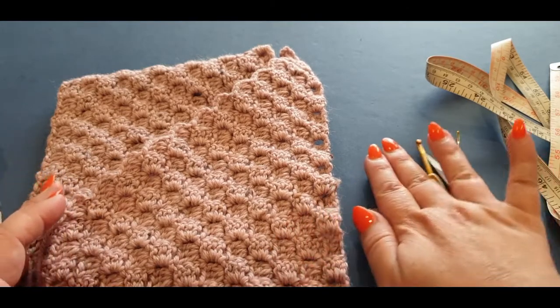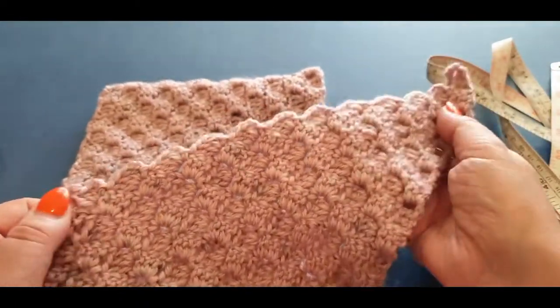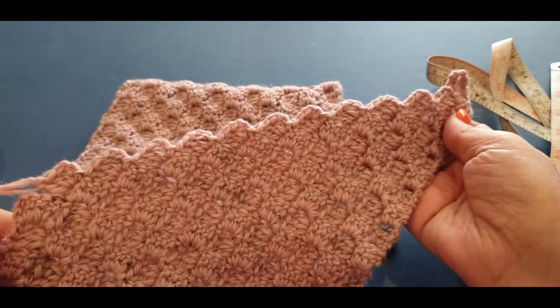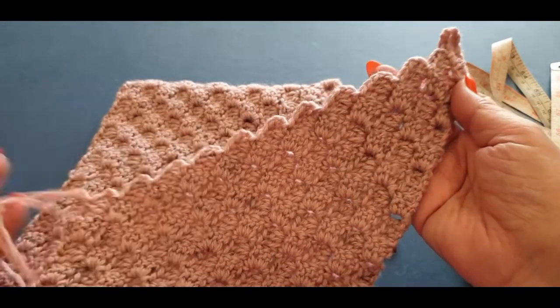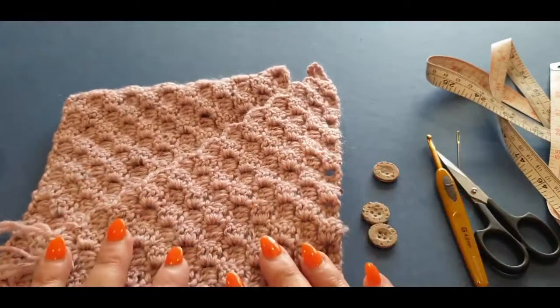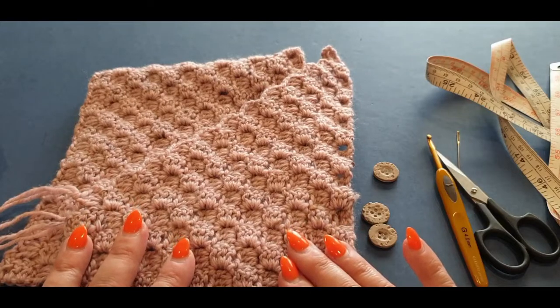My name is Mary and in today's tutorial we will be doing part two of our C2C cowl, or corner to corner cowl or mini scarf if you will, whatever you want to call it, cravat maybe. By the way, if you're just joining us new, this is part two of the cowl.